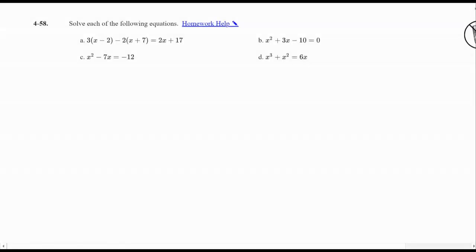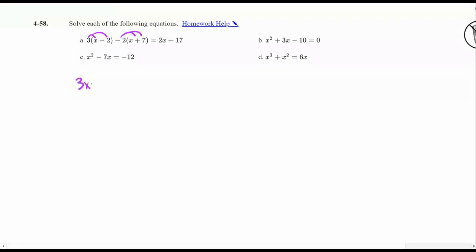Here we're asked to solve each of the following equations. So this first one here, I think something to be aware of is that we've talked about u substitution, and when we have a bunch of parentheses with x's, some might think, oh, maybe this is u substitution. These things are different. And there's no x squared here, so there's not really going to be anything that we can get a quadratic from. So in my mind, I'm actually going to be distributing these numbers into the parentheses to get rid of them, because then I'll just have a bunch of x terms that I can combine and solve.